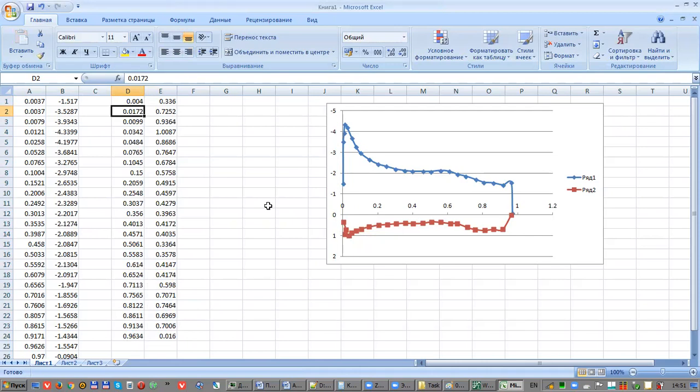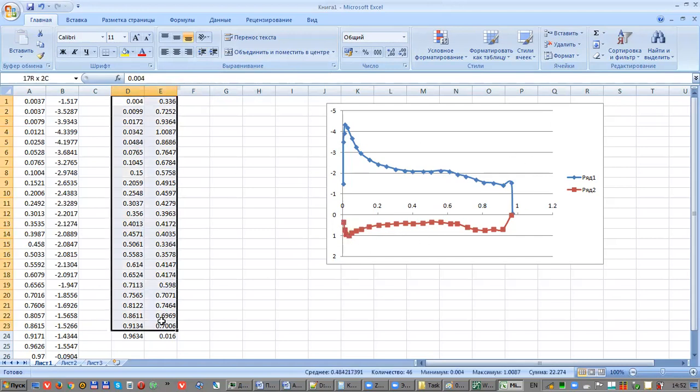You need to pay attention to the order of points along the axis, because in this case we have 004, 0172, and these points are more to the left. So we need to change the coordinates of this point slightly. So maybe I put this and look at the graph, these points slightly move. So I have properly organized data.